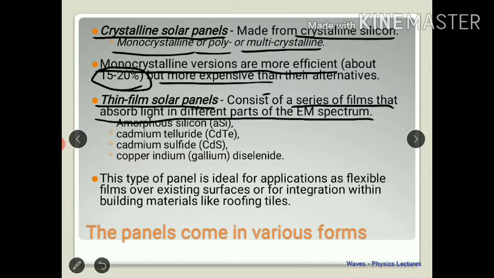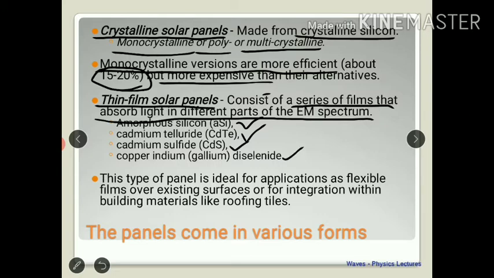So a thin film solar panel might consist of amorphous silicon or cadmium telluride. Cadmium telluride is very much used, cadmium sulfide is also very much used, but we definitely want to get rid of these, because they are carcinogenic in nature. They are not environment friendly, neither healthy. Okay, they are cancer causing agents, so these kinds of materials are actually avoided. Copper indium diselenide, or copper indium gallium diselenide, are also used in thin film solar panels.